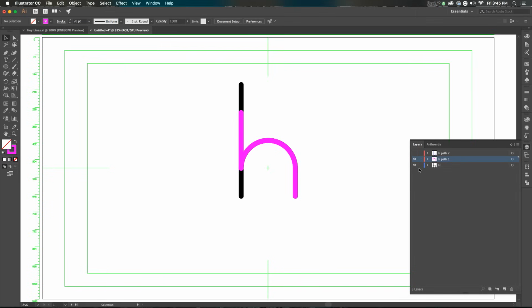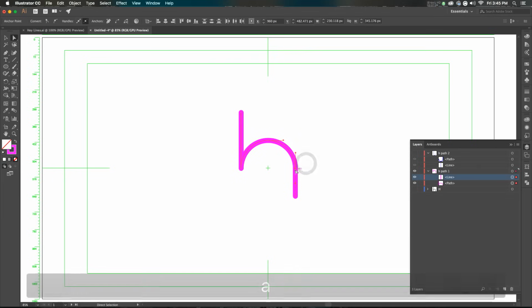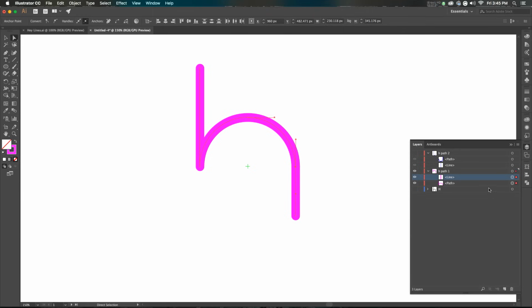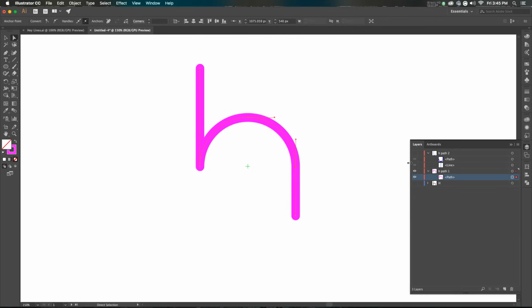Very happy with this. I'm going to stop looking at the H in the back, and I'm going to twirl these open. And you can see here, this line is made of some disconnected paths, so I need to connect them. I'm going to hit A, grab these things over here. I know that these are the two paths I need to connect. Command J, stick them together. Now I just have one path, all right?